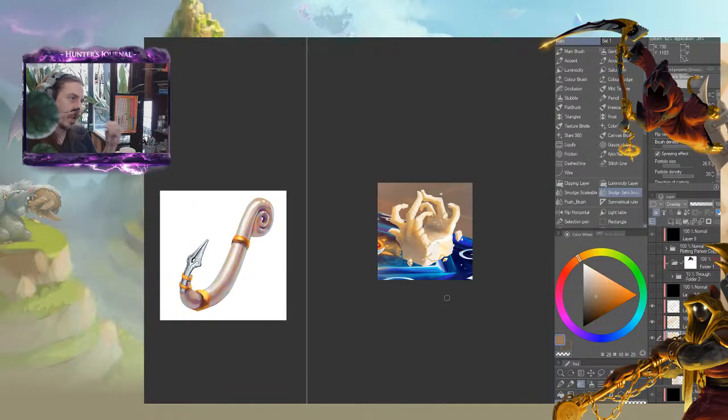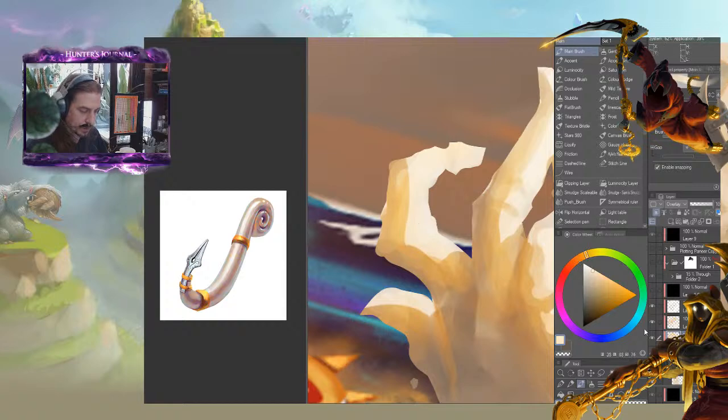I think it needs to be more crumbly. So like the transition of light here, I would probably give it a little more crunch, right?